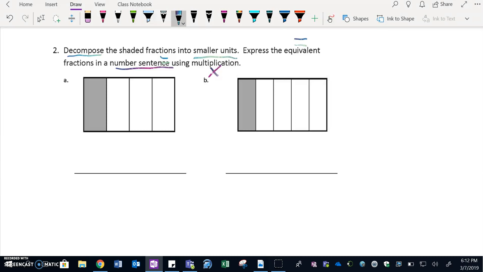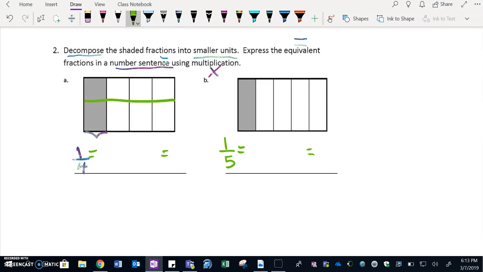So we're going to do exactly what we did above. First, what's our original fraction? This piece represents 1/4. This piece represents 1/5. And we're going to make some decision on how we want to cut it so that we can create an equivalent fraction. So we're going to cut, let's just do 2.